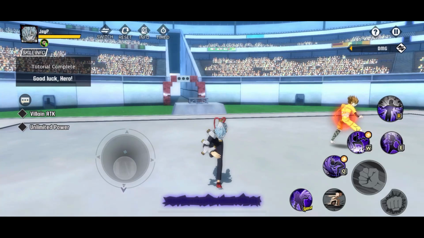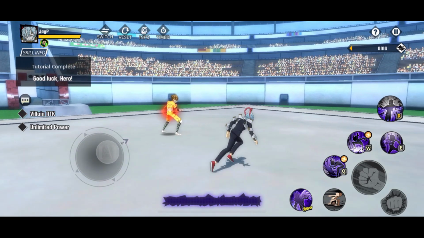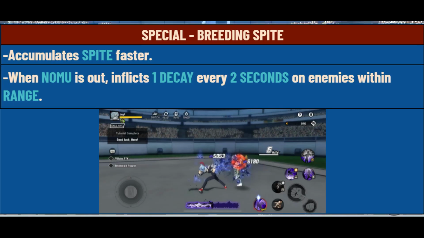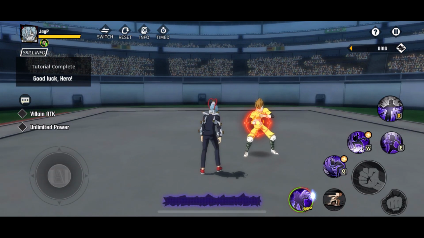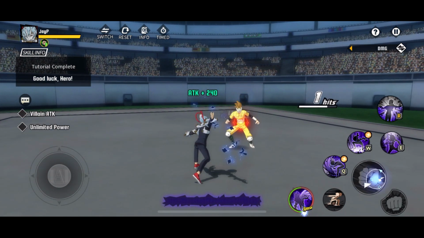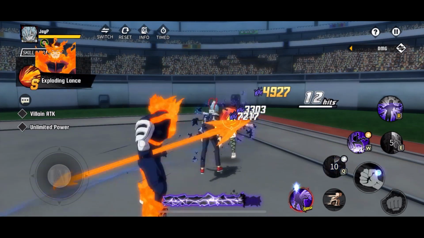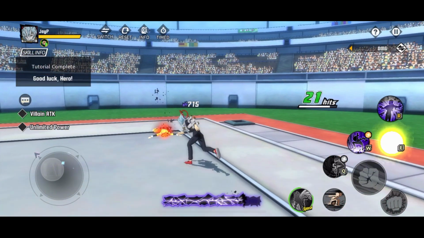So yeah, now we move to his special. His special is called Breeding Spite. And his bar at the bottom is Spite. So thankfully it has the same name, because names in this game, dude. So you've been seeing this whole time that I activate my quirk whenever I want to bring Nomu out. And the reason why is because when Nomu isn't out, if you activate your quirk, you will actually fill up your bar a lot more with your abilities, right? So if I do this, I do that, you can see the huge chunk that I just charged there.